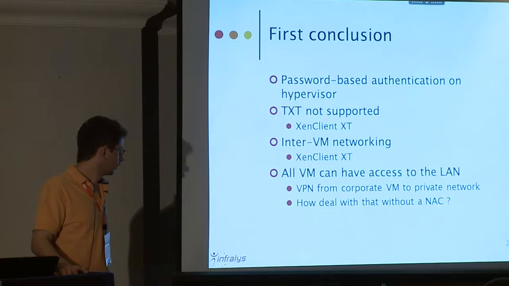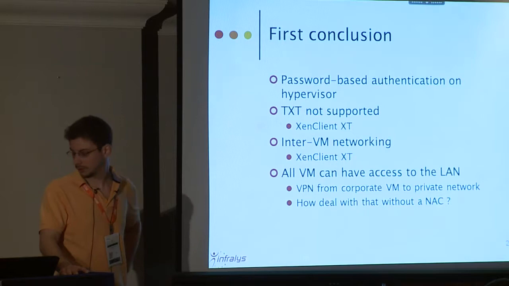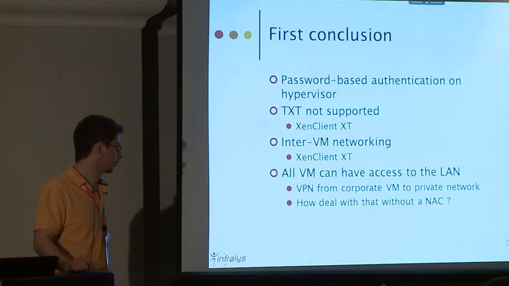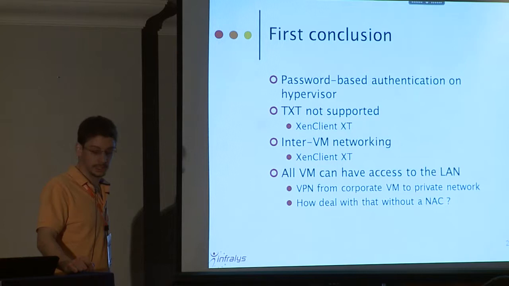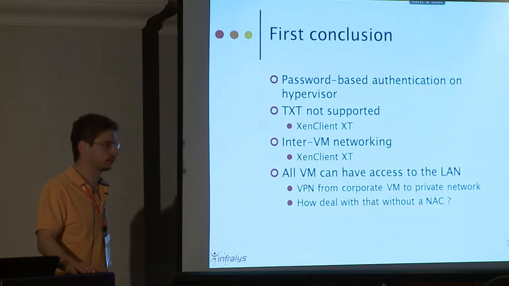And one problem we had at a customer is that the customer wanted to avoid the personal VM accessing the network. So one solution was to say that if you want to access the network, even the LAN, you have to connect through a VPN, even to your LAN. That's pretty bad. That's only to ensure that only the corporate VM accesses the network. And there is no way yet to do proper network security management without network access control. You can't manage that with the current product.